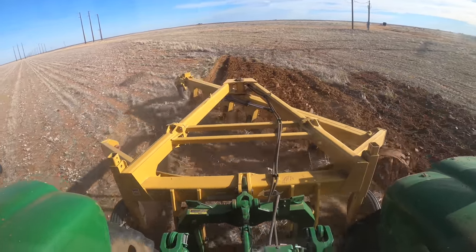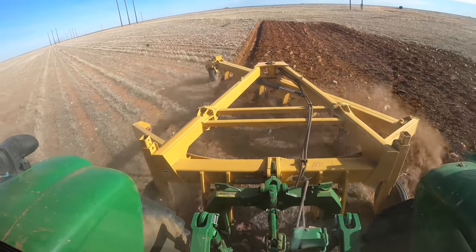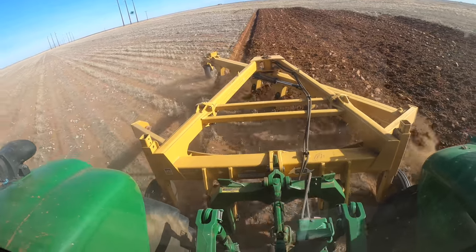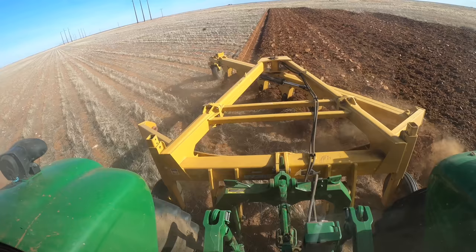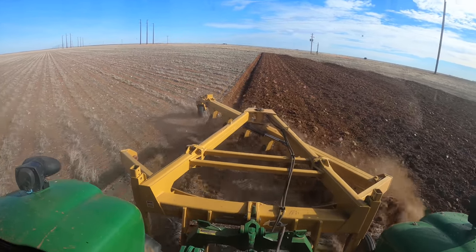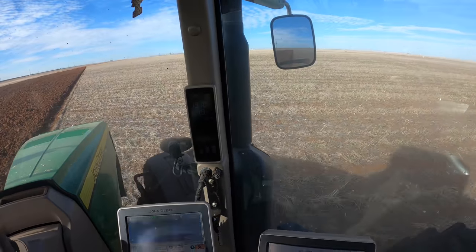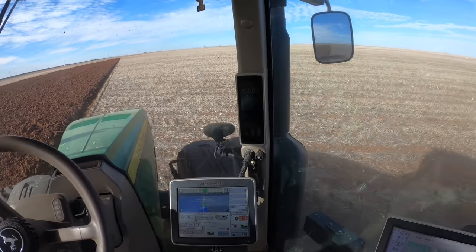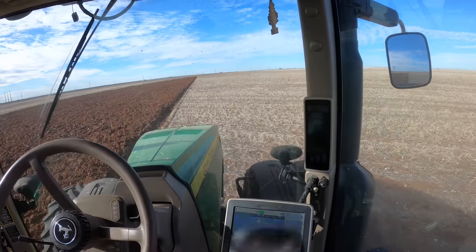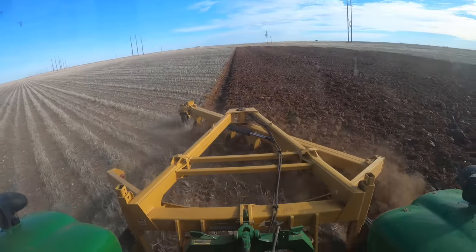So far I actually really like this plow — it's really nice, it pulls nice. I ran the Farris plow two years ago and I don't remember a huge difference, but we'll notice more when we have the plows side by side. We're going about a foot deep — ten inches to a foot — and the tractor pulls it very nicely. As you can see on this green bar, I'm not using all of the tractor's power; I'm only going about 1,900 RPMs and the tractor can easily pull it at five miles an hour. Horsepower-wise we're good — we don't need our bigger tractor. We have an 8335 and a 370, but this tractor seems to pull it pretty well.